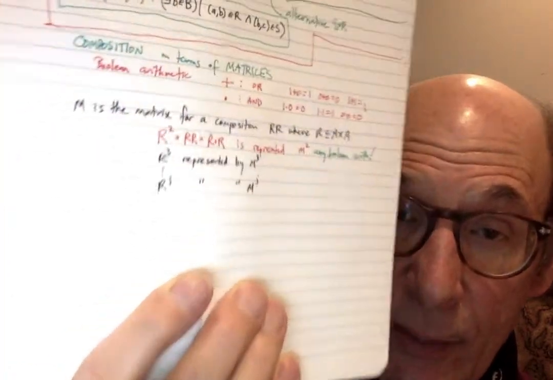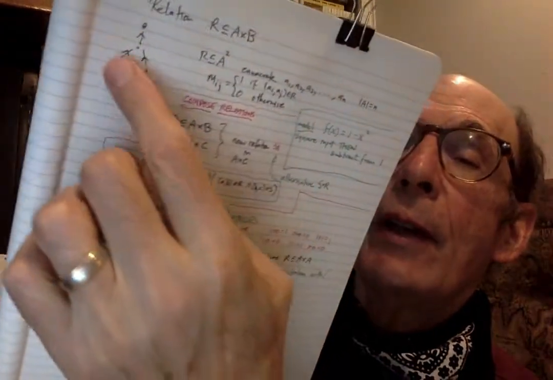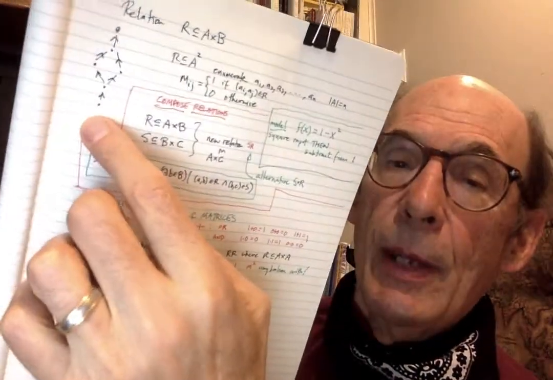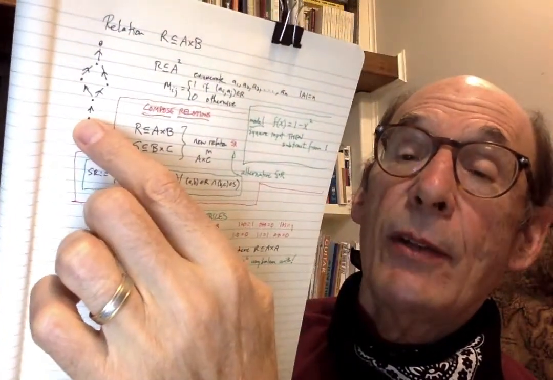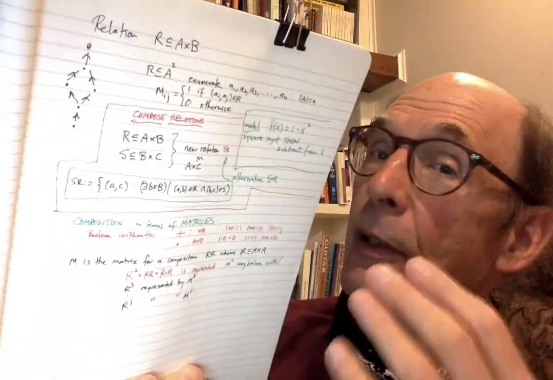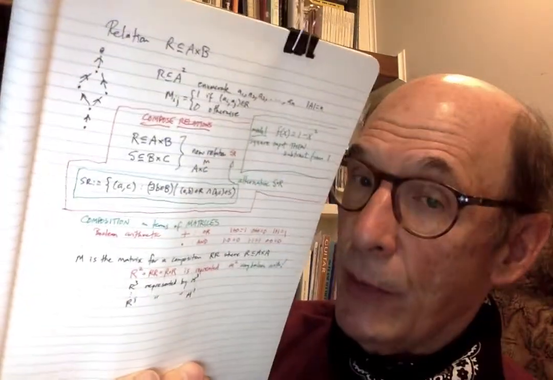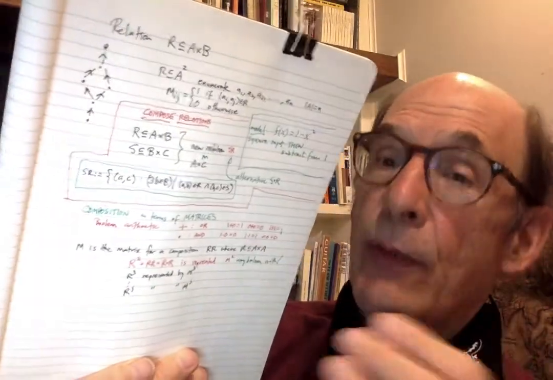And this is going to get to be a big deal when we start to talk about graphs. And so, well, wait a second, we're already talking about graphs. So we're saying we've got this graph represented by a matrix. Remember, that's called the adjacency matrix. And so the graph is a relation, and we could compose the relation, and that would give us a new graph. And then we could compose the relation again, and that would give us a new graph. And we could keep composing.